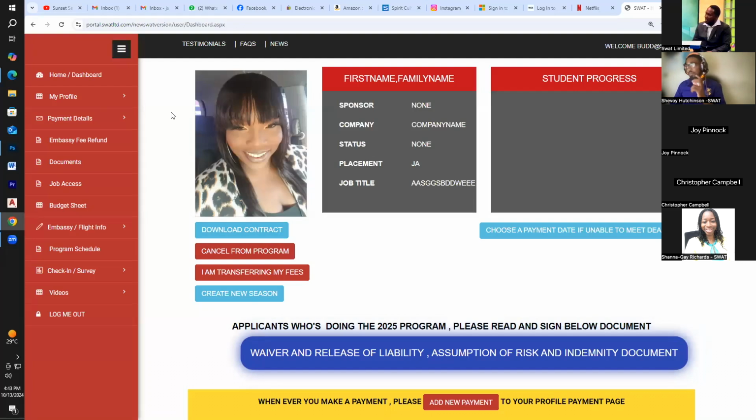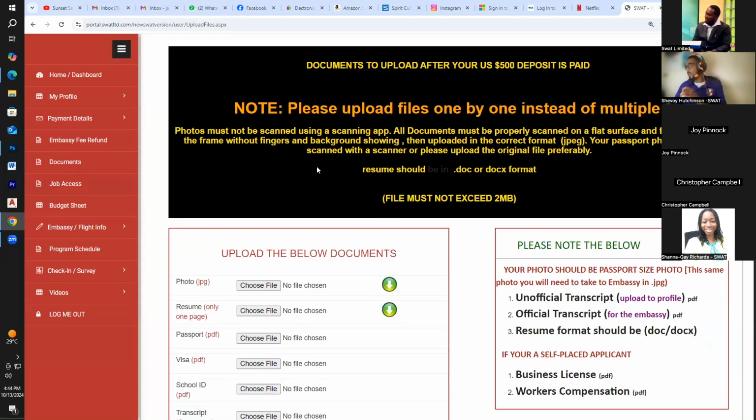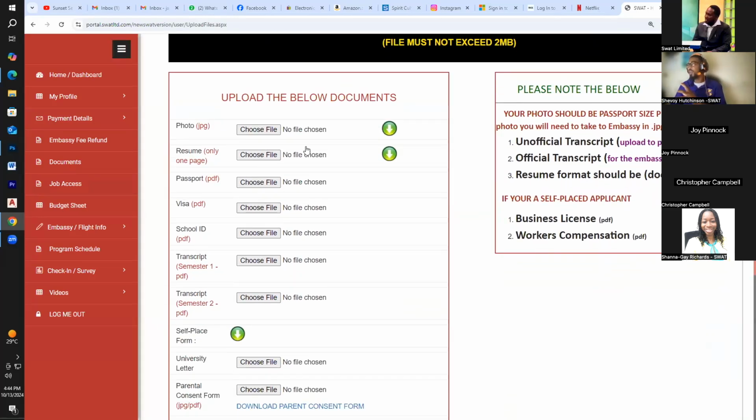All right. So back to what Shanna said earlier, there are 3 things that you're required to complete in order to get job access. So the first thing is uploading your documents. When you're registered and your account is approved, you get an email with a list of documents that you must upload to the portal. However, in order to gain job access from that list of documents, you must upload your passport size photo and a 1-page resume. So if you go to the document section, the document tab here, this is where you see all the documents that you're required to upload.